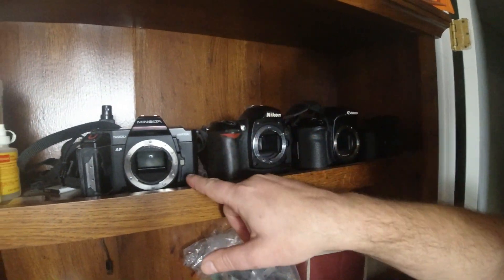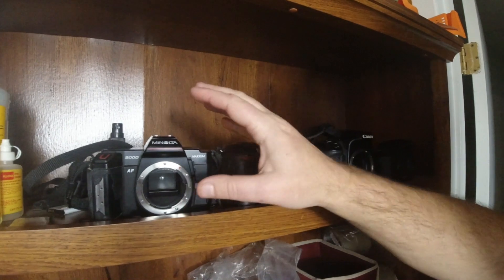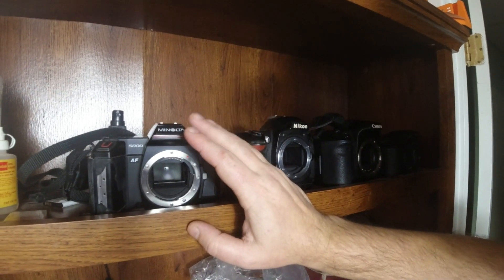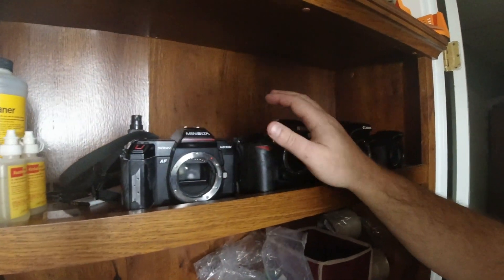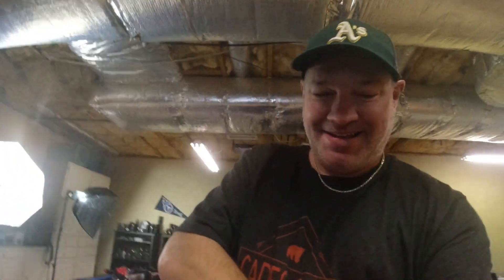Over here I've got this beat-up camera that I use to test lenses. These lenses technically should work on both this Minolta AF and Sony bodies, but I recently had a return where the lens didn't work on a Sony like it should. It did work on the 5000i though — anything with an 'i' on it these particular lenses wouldn't work on, which is typical. That's what Sigma is known for. It was a Sigma APO lens — APO lenses don't really work on newer Canon DSLRs either. Anyway, it's a Sony system.